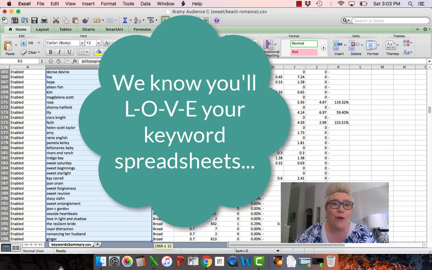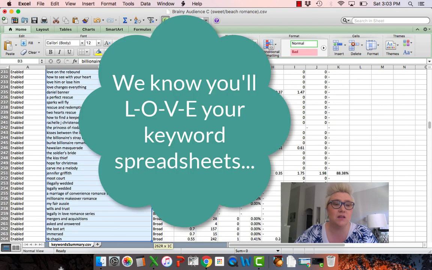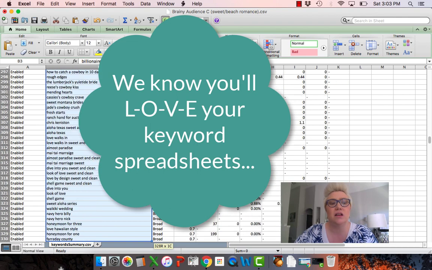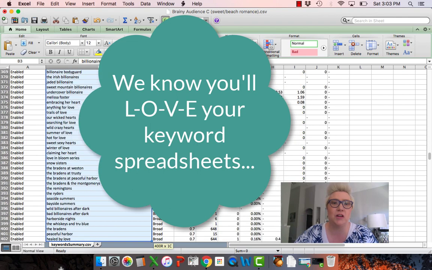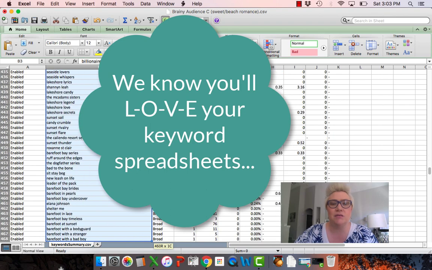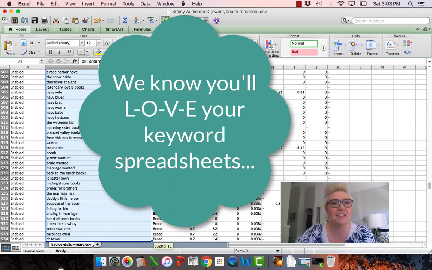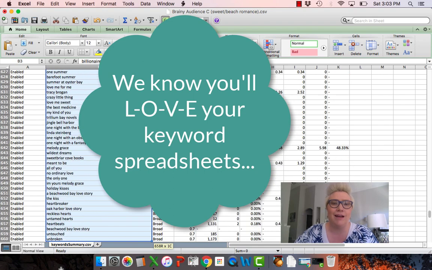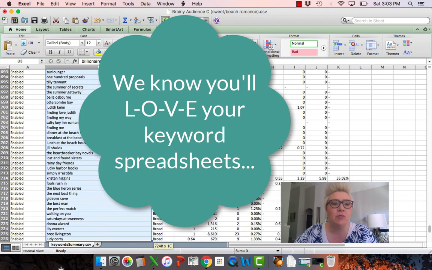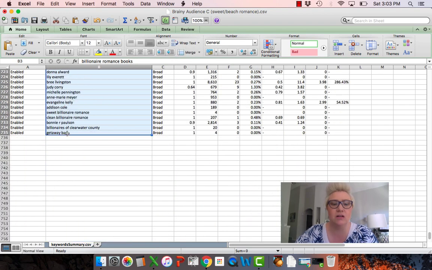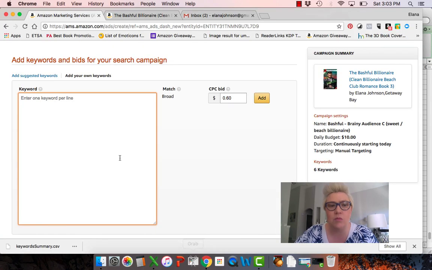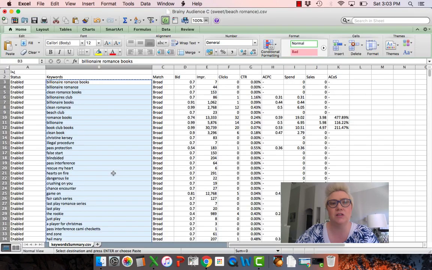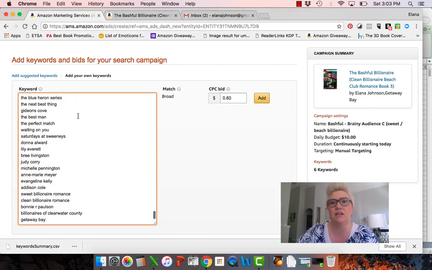Our goal is to give you the tools and the tips and the spreadsheets and the tricks that you need so that when you're ready to do that, you have a handy spreadsheet like this too. I think that's one difference between our classes and some other classes that I have personally taken. They'll say you grab your keywords and you put them in right here, as if I couldn't tell that's where the keywords go. But we're going to teach you how to get those keywords. We're going to teach you how to organize them. We're going to teach you where to find them. We're going to make sure that you have all that information that you need so that you aren't left in the dark going, yeah, that's great, but where do I get those keywords?